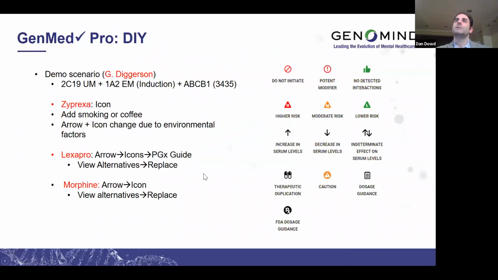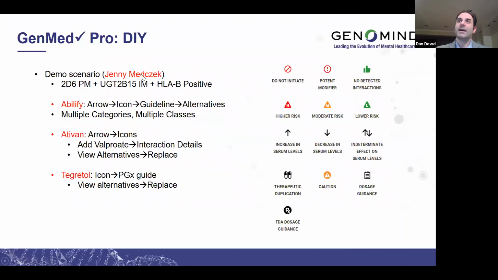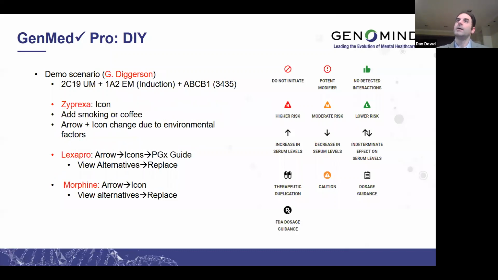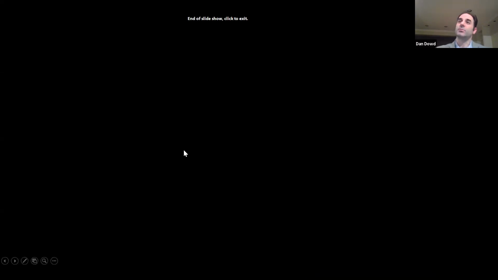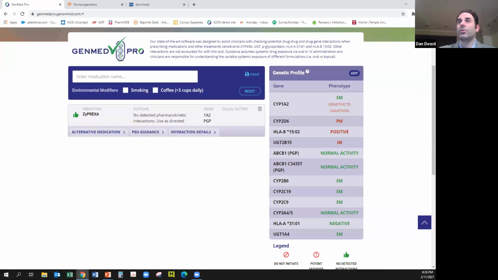Okay, so these are the different scenarios. I will send out these different scenarios to everyone in case they want to play with this tool on the clinician portal on their own. But actually, this looks like the end of the presentation. I thought I had additional slides there, but I don't, which is fine with me because I'd rather just answer some questions now, do some Q&A. And in the meantime, I will pull back up the tool and we can play around with this some more.